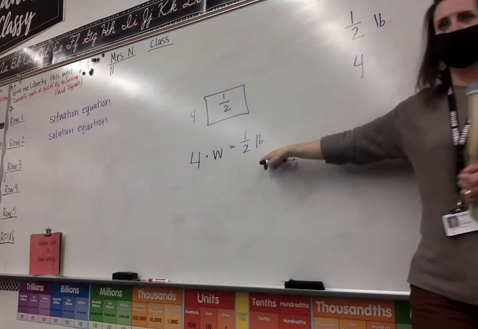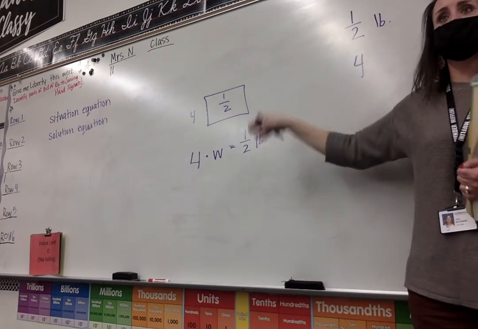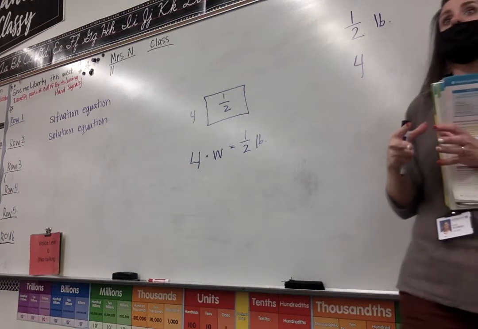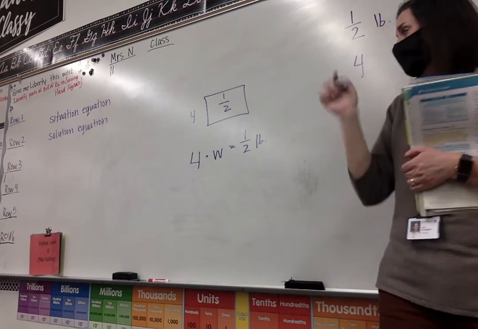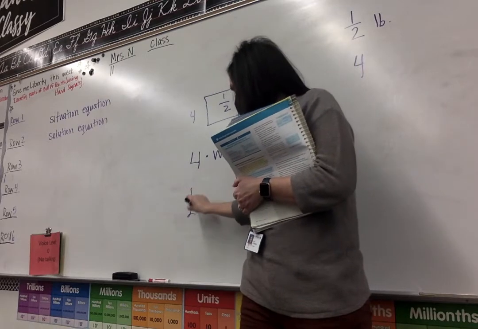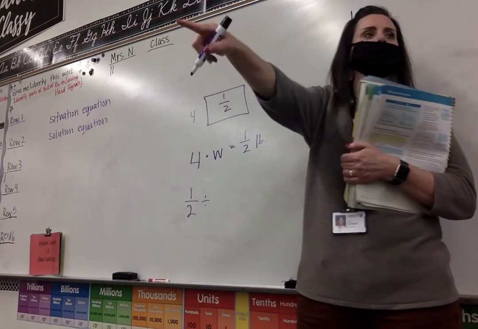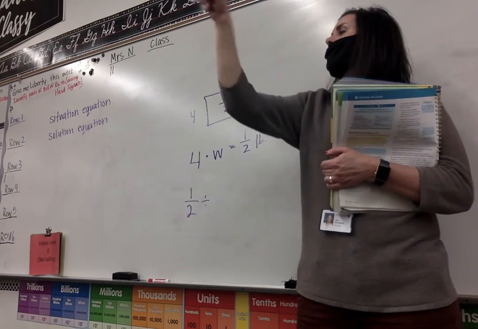Because half is my total number or amount of cream cheese, a half a pound. I'm starting with a half a pound, and then I'm going to divide that half a pound into 4 pieces. I'm saying 1/2 goes first. 1/2 divided by what? There, Soraya. You got it. There you go, Kaden.